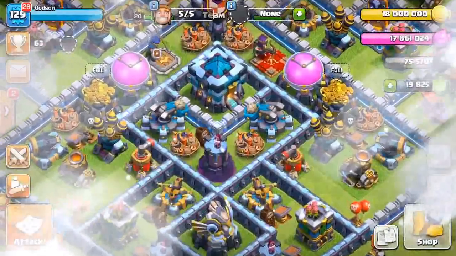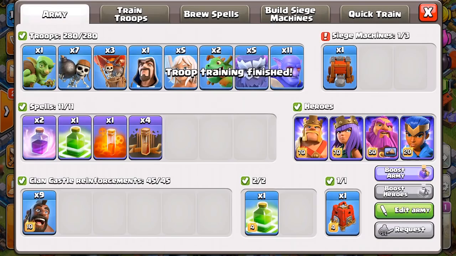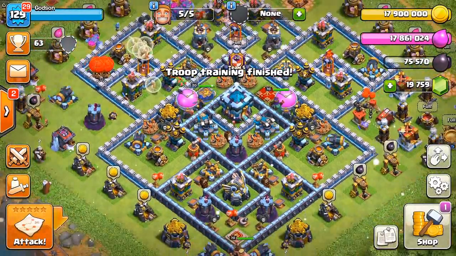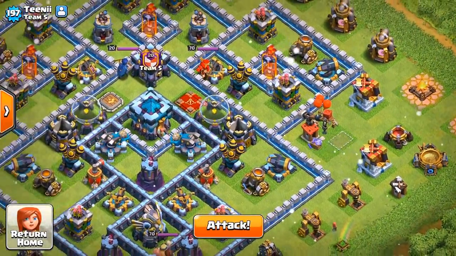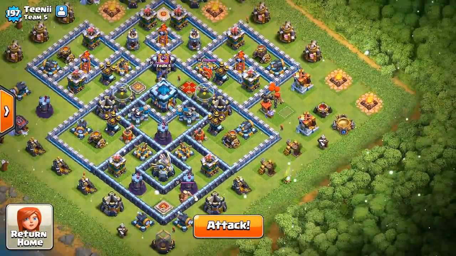So let's go. We should have our troops ready. I should have everything here. Yes. So that's everything, right? That's everything there. I'll go ahead and just do that. And so we're gonna try and challenge ourselves against one of these Town Hall 13s. Let me just scout this real quick so you can see. This Town Hall 13's weapons are pretty much maxed. So these are gonna crush all of my troops. So let's try it out.